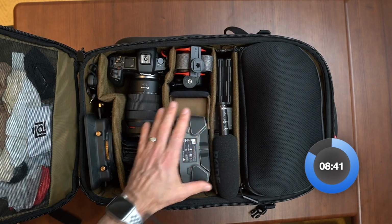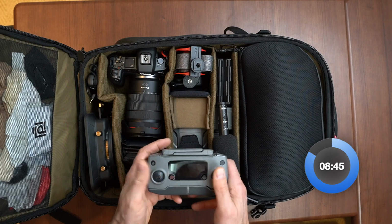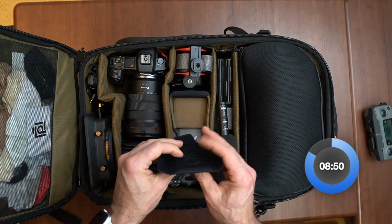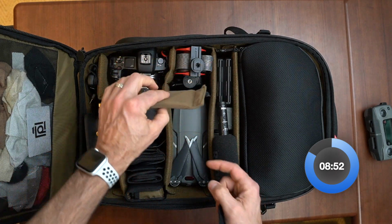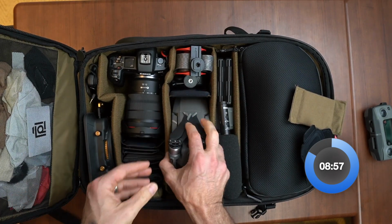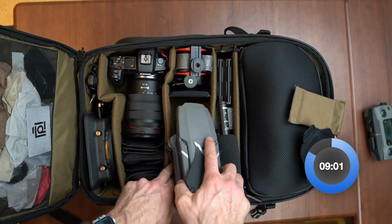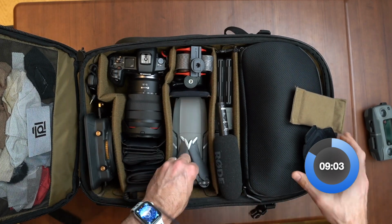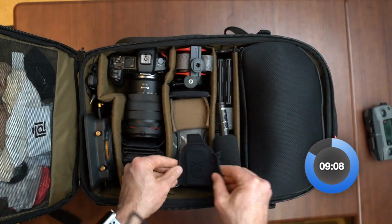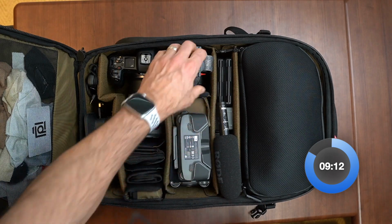Jump over to the center here. This is the remote for the Mavic. I'm going to put that over here. I use one of the thin little dividers up on the top, one of the thicker ones there. And then, of course, we have the drone right there. So I'm going to pop that back in there. You know, it fits perfectly in there, guys. That's the cool thing about it. I'm going to put this all back in there. Flip that upside down right there.